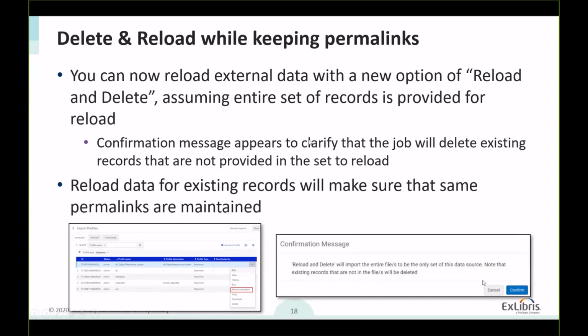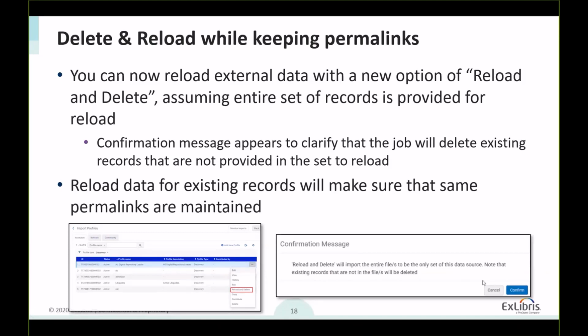We are doing this enhancement to make sure that for any existing records, if the records exist and we only wanted to trigger reload in order to change your normalizations again, with this option we guarantee that the permalinks that were existing for the existing records will remain.